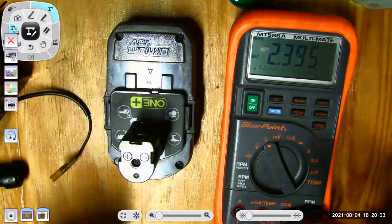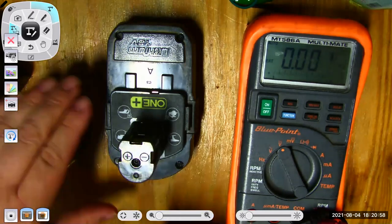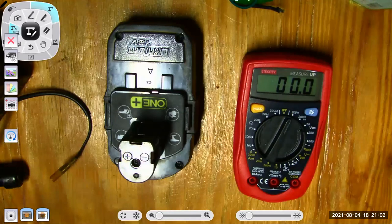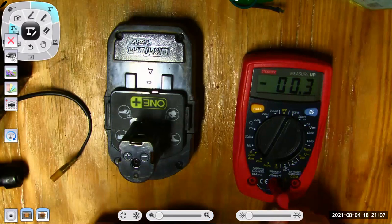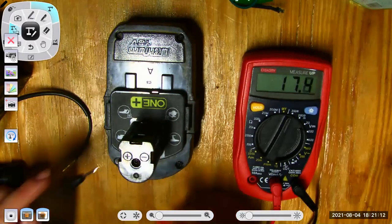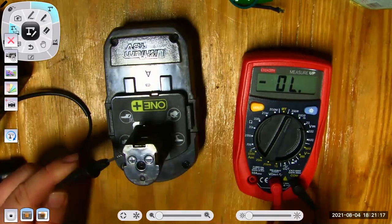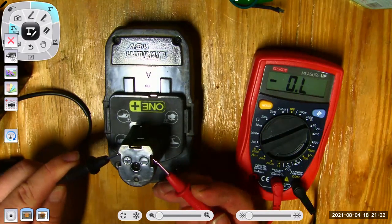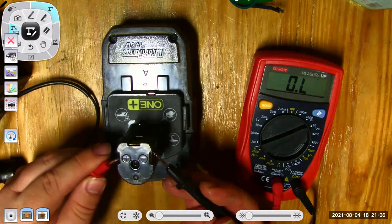Now, if I take that same battery and I hook it up to this meter, it's going to give me some weird information unless I understand what I am doing. I put my leads in there. Com lead is my black lead there, and I hook it up and it says what? OL, out of limits. So I have to select a voltage range so that I measure the right amount of what I'm doing there. Oh, I put it up to 20.